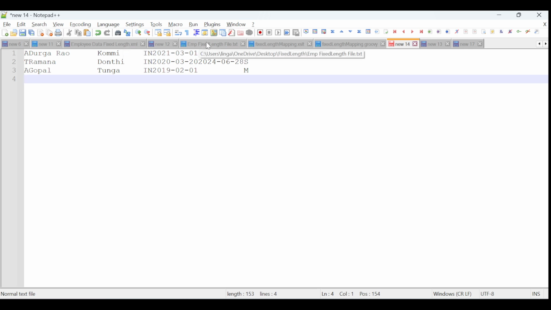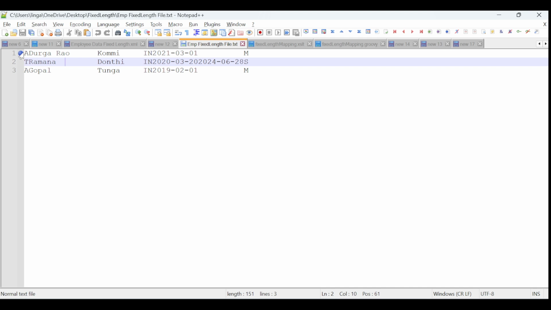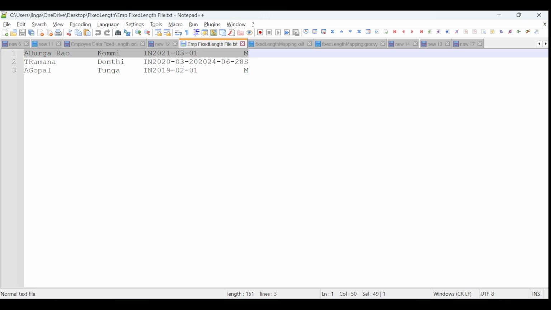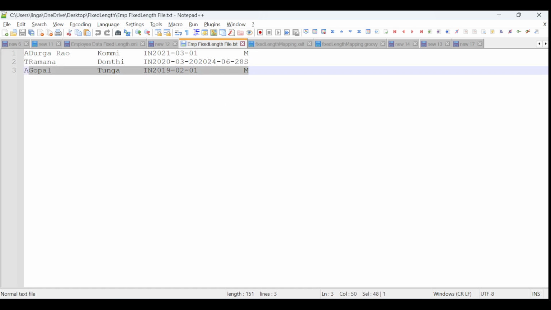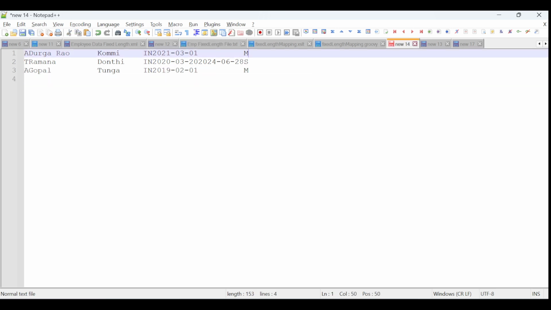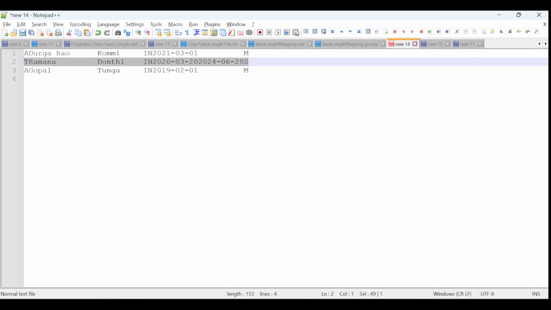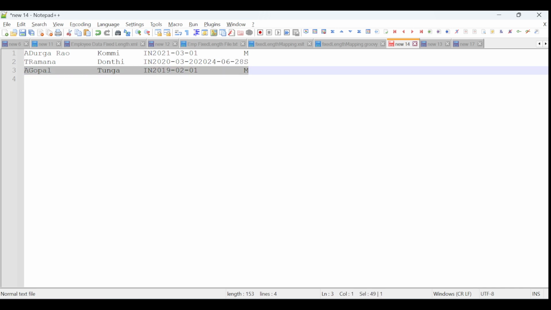So this is our example, right? Total number of characters should be 49 for each row. See this row 49, this row also 49. See 49 selected characters. This line also 49. Let me select it from starting. This line also 49, right? So this is what we have generated. We will see whether it is generated 49 or not. See guys, 49 generated and 49 generated and 49 generated. Okay, right? So now we will check with XSLT.